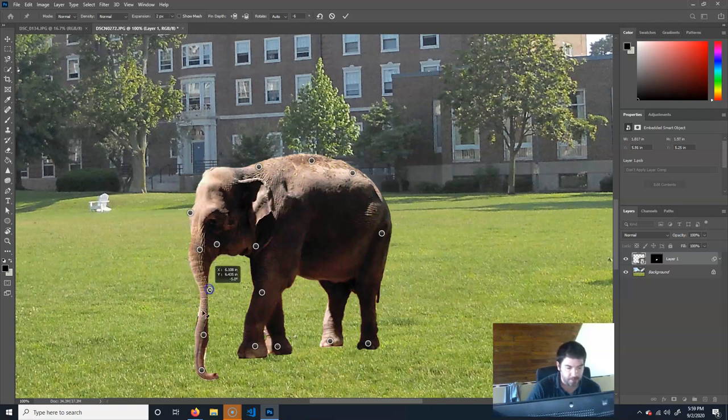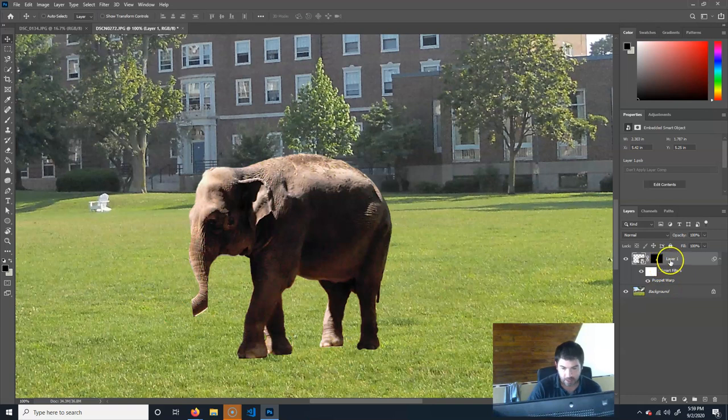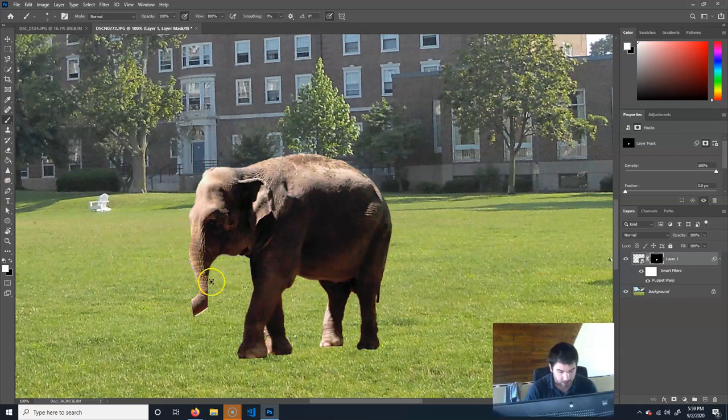So I'm going to move this back a little bit, and then I'm going to pull this up, and then pull this up again, and then I'm going to hit enter. And unfortunately, it didn't fix the mask. So I'm just going to manually do the mask afterwards to fix it. So I'm going to select the mask. This will be a good example. And then I'm just going to go ahead and paint the trunk back in, like so. Okay? Make sure I hit X, and I need to cut a little bit of this out too, because it looks like it gave me a little bit more than what I wanted, just because I'm getting a weird edge on it.